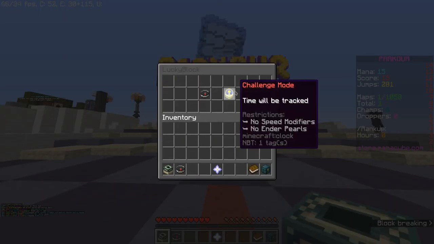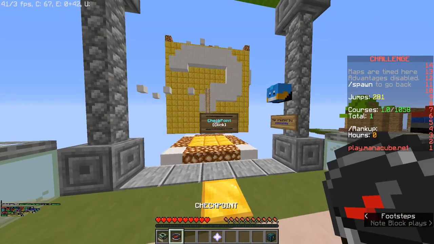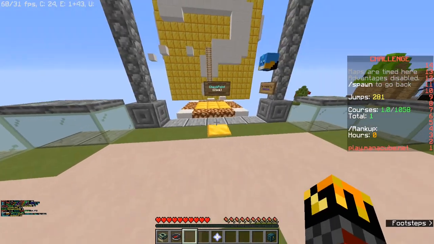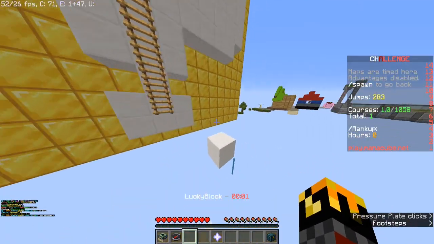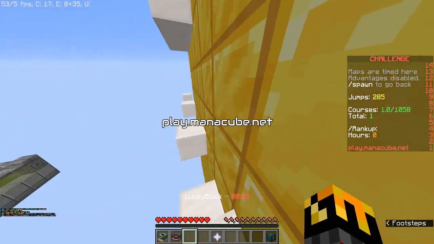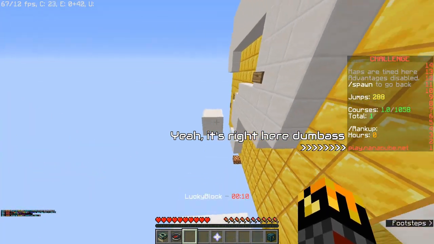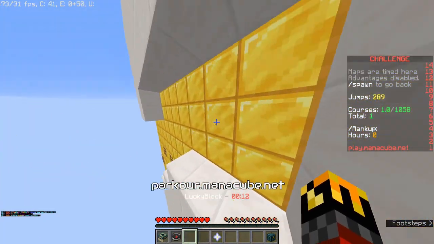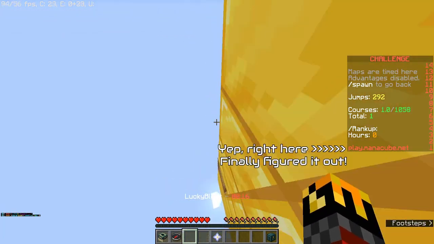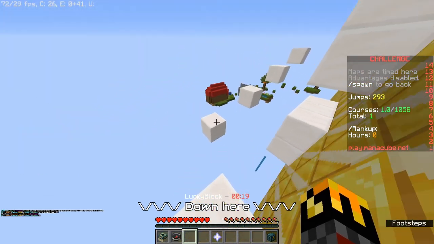I've already done this lucky block map, so let's do it in challenge mode, which is a recorded time. So set the checkpoint there, and when I hit that pressure pad, we'll be going. The server I'm playing on will be on the screen right now. I can't remember. I believe it's Mana Cube. I think the one specifically to get here is parkour.manacube, but I believe it's also, yes, it's Mana Cube. It's over in the side of the screen, but it'll also be in the description.